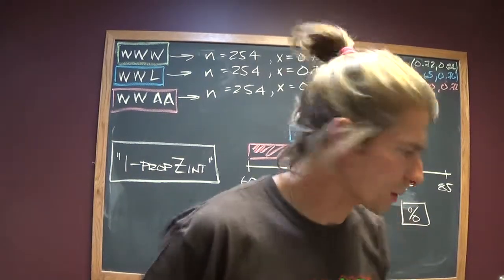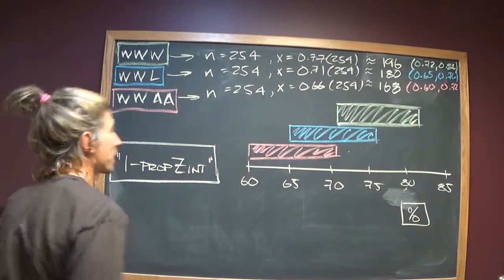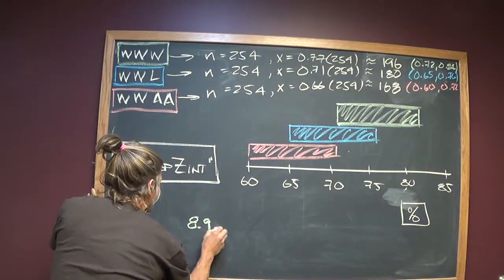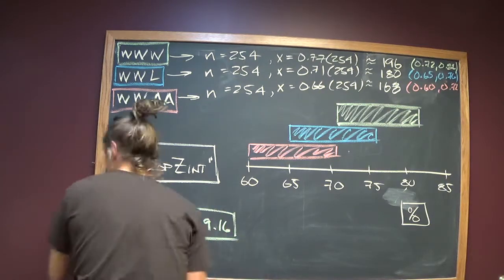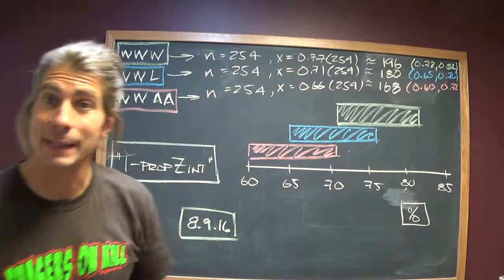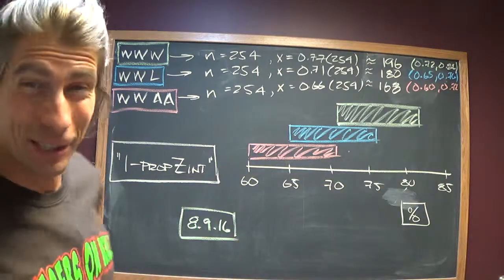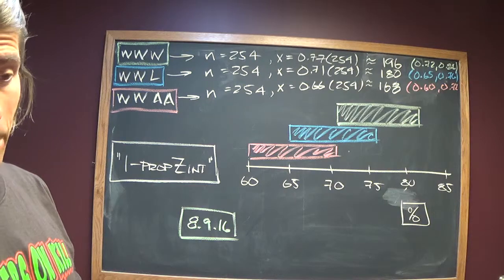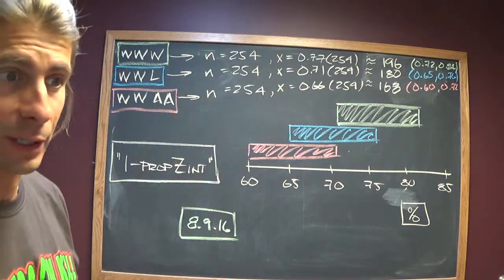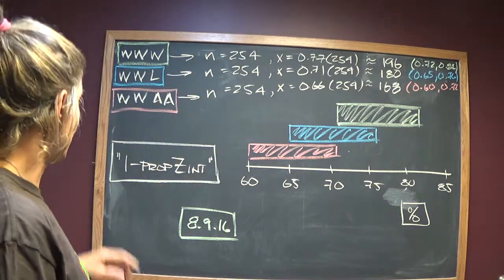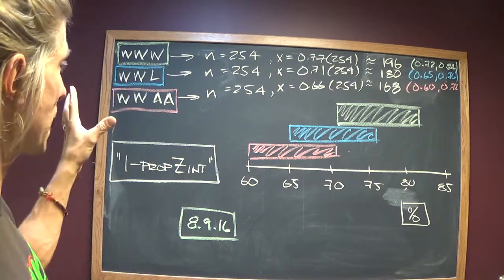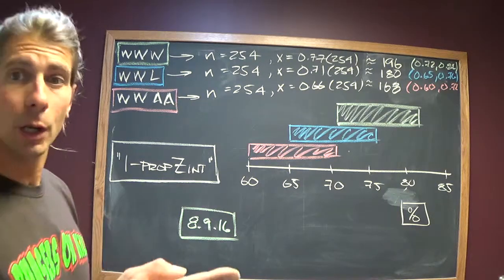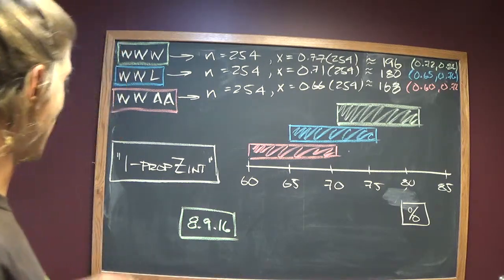Hey everybody, here's a potential solution, and I forgot to write the number down, of question 8.9.16 from the Collaborative Statistics textbook. It refers back to exercise 15, and it asks us to construct 3 confidence intervals for the Asian responses in the previous. If you remember problem 15, it asks, would you welcome a Caucasian, would you welcome a Latino, or would you welcome an African American into your family?